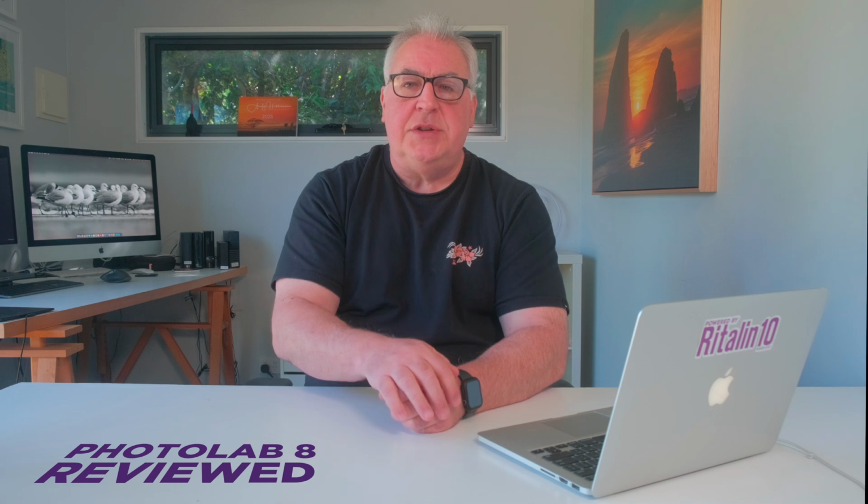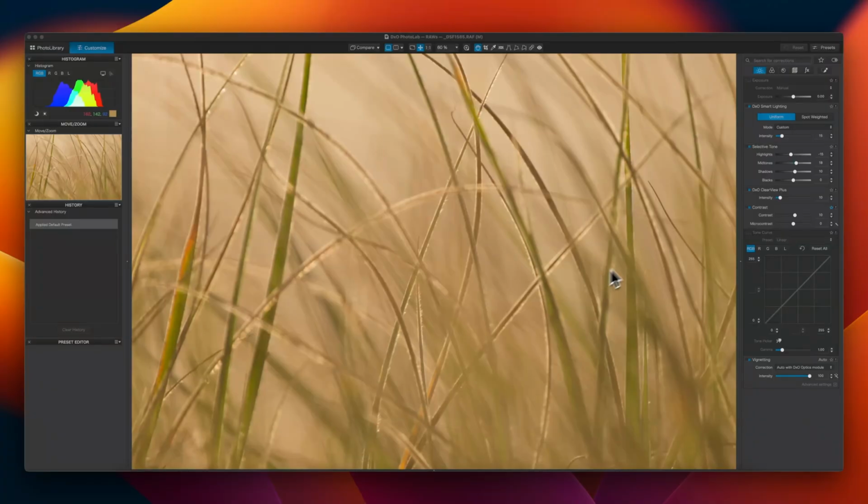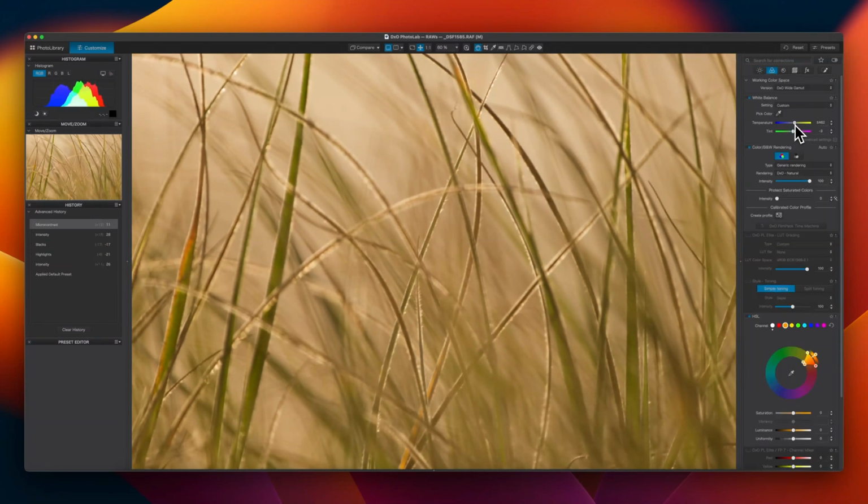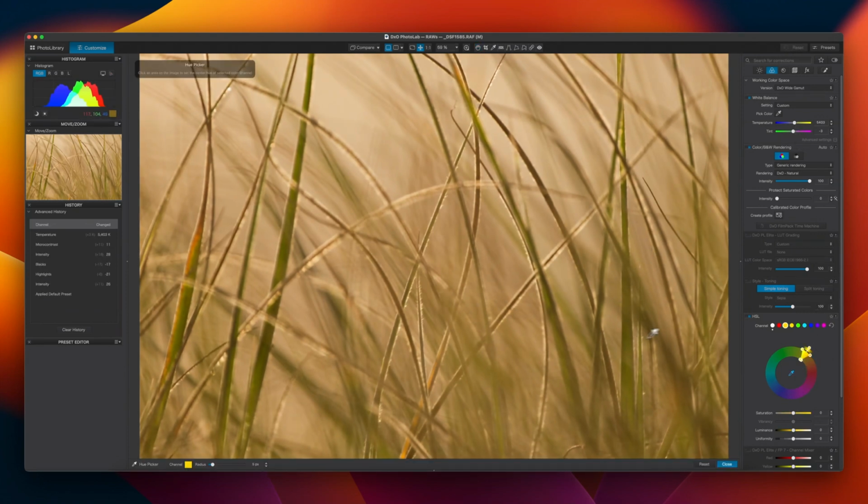If you've got version 6 or 7 of Photolab, then the upgrade is half the full price. I'd say there was a pretty clear argument to upgrade from version 6 to version 8, but it's less compelling for versions of 7 and will rest entirely on your interest in the Hue Mask, the better lens softness tool, and that improved denoising.